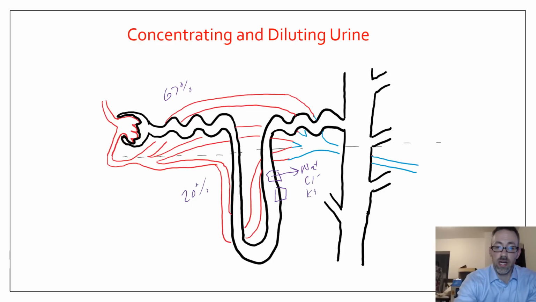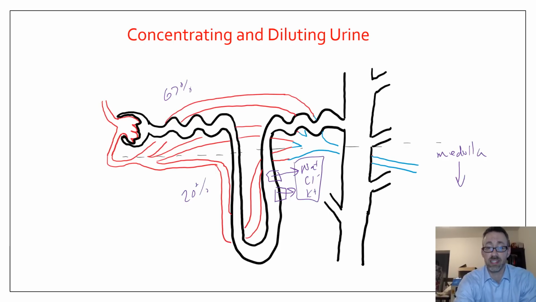And this creates a very high concentration in the medulla. So I'm going to see that dotted lines, we're in the medulla here. So anything below that. So this creates a high solute concentration in the medulla, which is critical. By creating a high concentration here, which is produced by that ascending limb and maintained by the vasa recta, it affects the descending limb because that's how water gets pulled out from that high concentration.